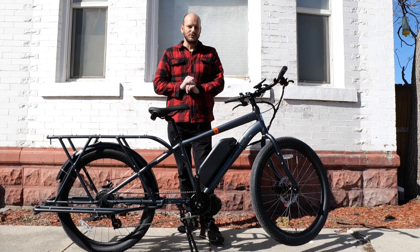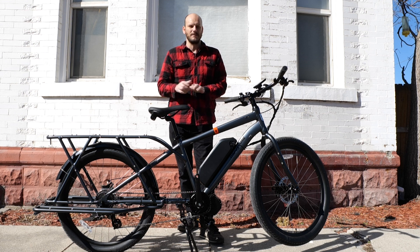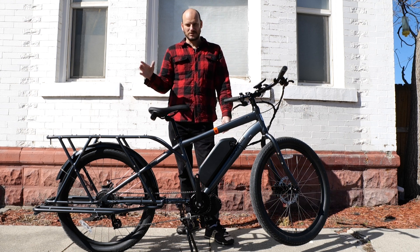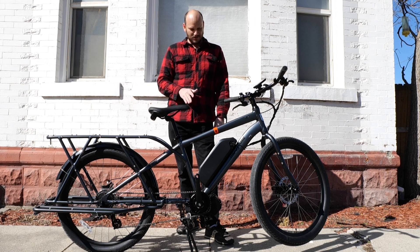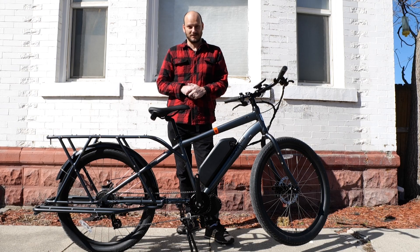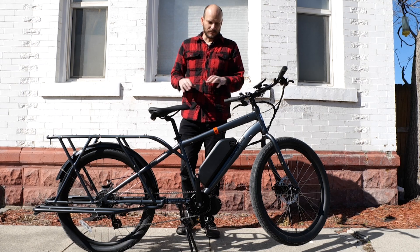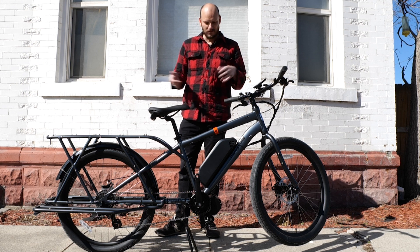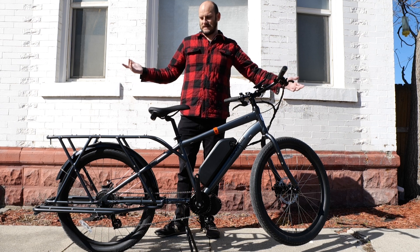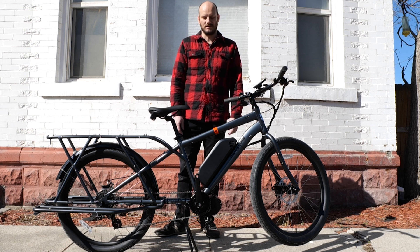So this is a Mongoose Envoy. I'm really excited about getting this bike. I saw this came out the previous summer of 2021 when they introduced it — Mongoose making a cargo bike. For the longest time Mongoose was really good, then they kind of sold out to being a cheap brand. But obviously with this bike they're trying to be relevant again. This bike is about 700 to 800 bucks on Amazon. For a full long tail cargo bike under a grand, you just can't get a bike like that — this is the only option, and it's actually pretty well made.